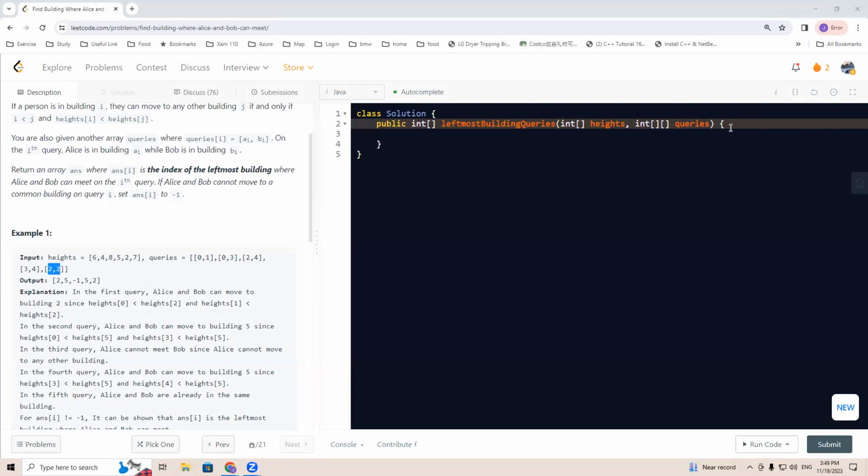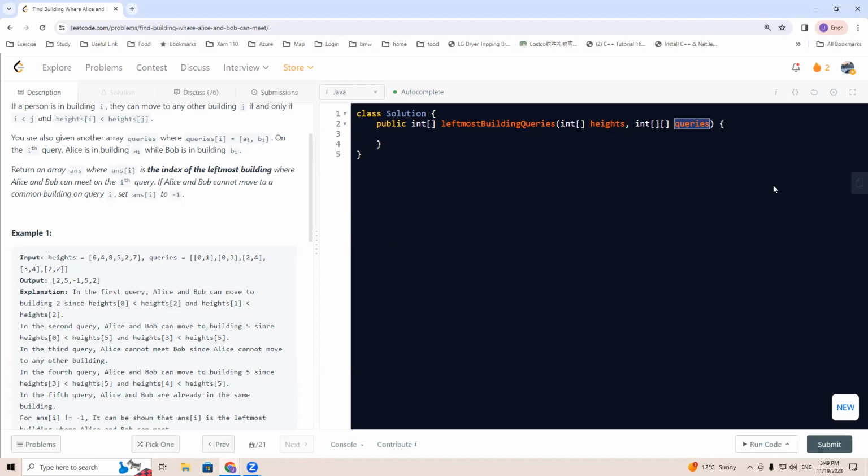So what we're thinking about is that for every query, we get the left and the right. Actually, the person is not important. We just take the min of Q0 and Q1 as the left, and the max of Q0 and Q1 as the right.